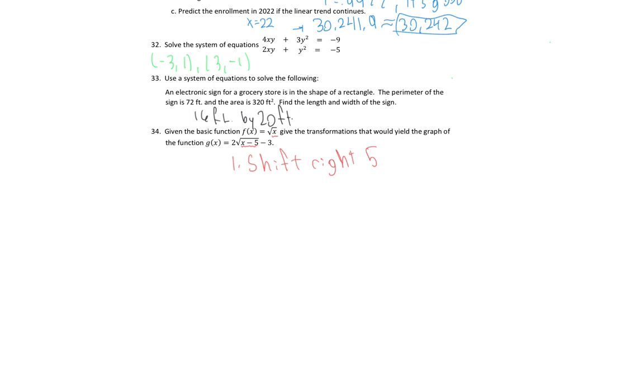We do our stretches before our shifts. So I'm going to look at this 2, and then we'll look at the 3. So a 2 multiplied on something, that's a stretch. Vertical acts normal, so you see multiply by 2, we're just going to stretch it by a factor of 2. That's just going to be straightforward because it's vertical stuff.